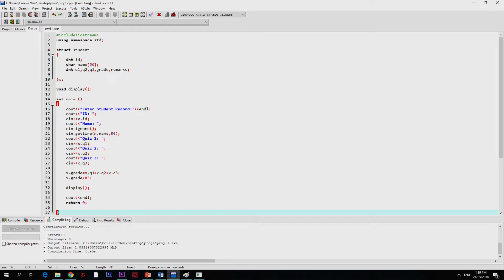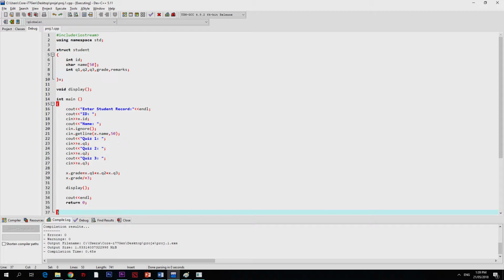So this program will show the grades and the remarks. It will compute the 3 grades, quiz 1, quiz 2, quiz 3, and divide by 3 so that it will show the average, and the remarks is whether you passed or you failed. So in my main function, I use the x.id, and you must enter an integer, of course.